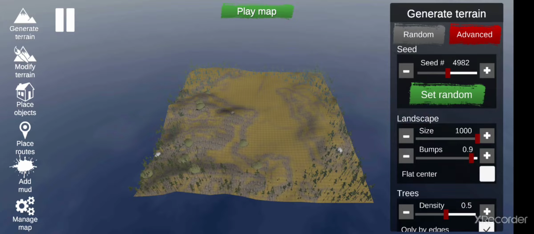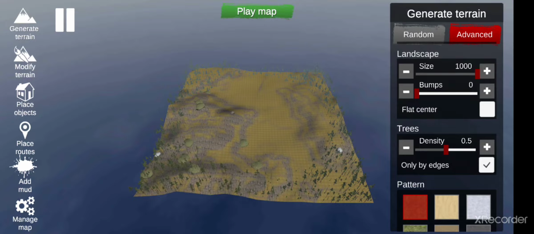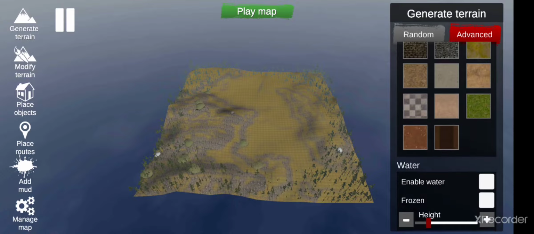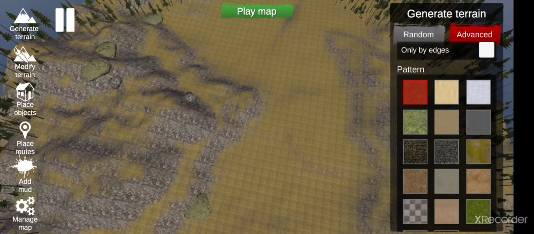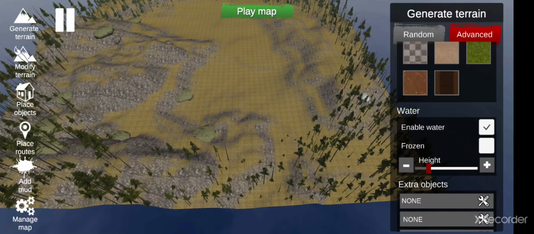And the bumps, go ahead and make that 0. Flat center, don't worry about that. I always make trees 0 and unclick the only by edges. The first color of ground is fine. It looks the most like normal grass, and then I'll show you more about the ground stamps later on, or the pattern stamps. Enable water.